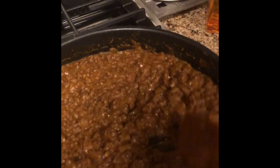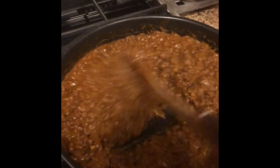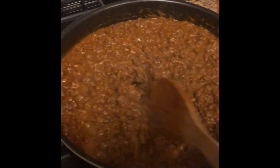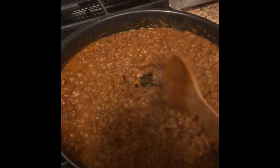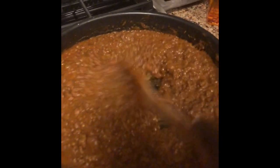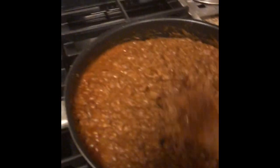So now what I'm going to do is layer the chips with chips, mixture, cheese, and then I'm gonna bake that for about 15 minutes. And then I'll come back and show you how that looks.